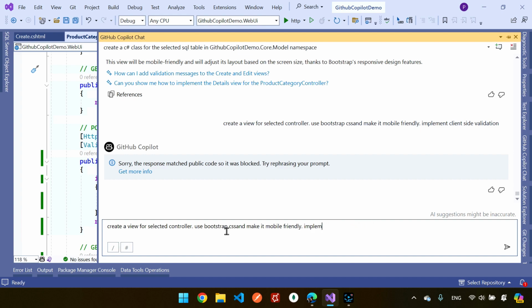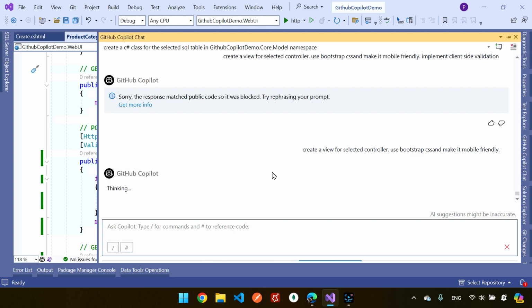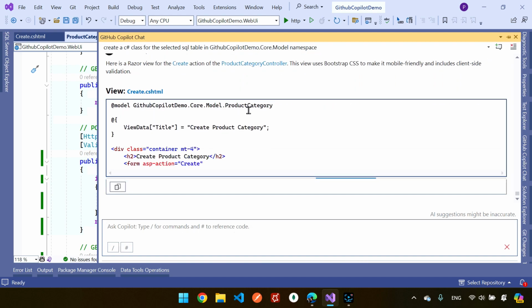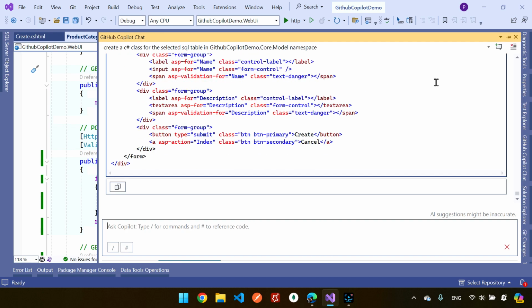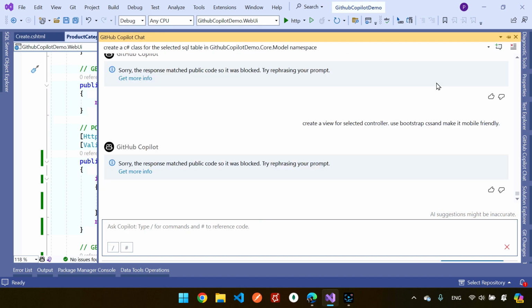So I'm just going to remove the implement client-side validation. Let's see if that works. Yeah, it doesn't look like it. So let's rephrase it. To create product categories and make it more friendly, put labels at the top of inputs.